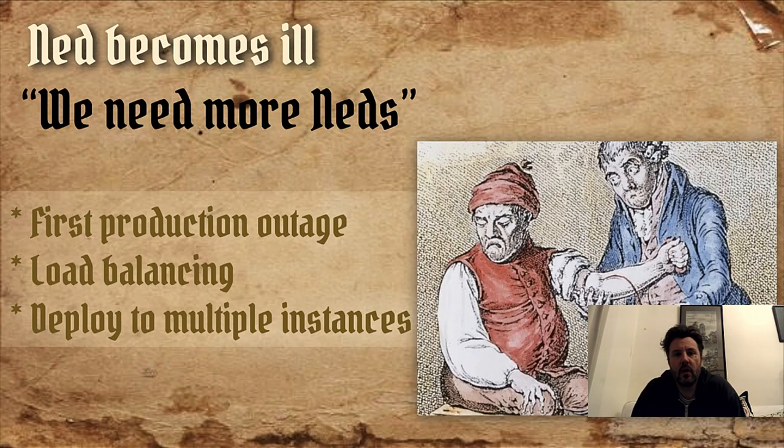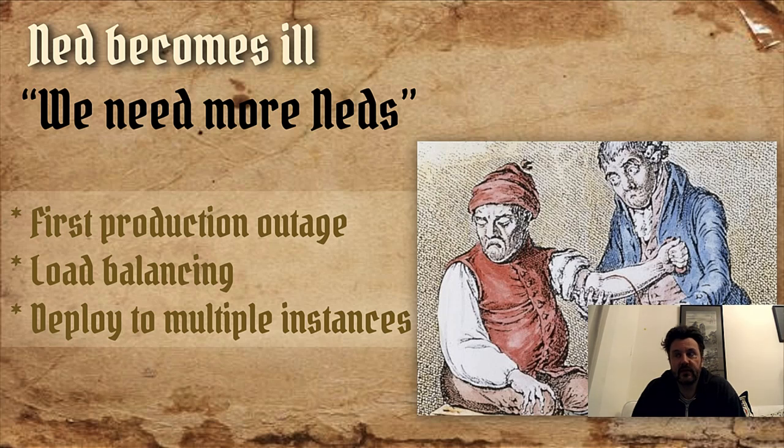And then, woe of woes, Ned became ill. Suddenly nobody could ask their questions of the shed anymore. The local cobbler could not understand what size shoes they should start making in order to satisfy the needs of the castle. The Queen couldn't understand how many people have been born in the last month or the last year. They realized that a non-redundant system was a problem. We need to hire more Neds. This production outage then led to additional problems, that who is going to actually answer the question at any point in time, which led to the first load balancers.